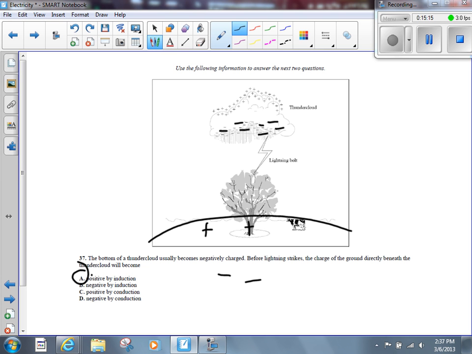The side of the object that's neutral always becomes charged opposite to the thing that's doing the charging. So if I bring a negative cloud nearby, the top of the Earth is going to become positive. Now, what's that process called? It's induction, obviously. Why is it induction? Yeah, it's a temporary separation of charge. What isn't happening here that would make it conduction? A transfer of charge. You're not transferring charge here, right? Yes. That before word is really important there. Before the lightning strike, this is induction because you're not transferring charge. But after would be conduction.